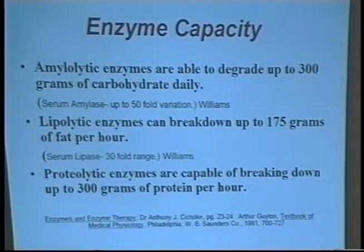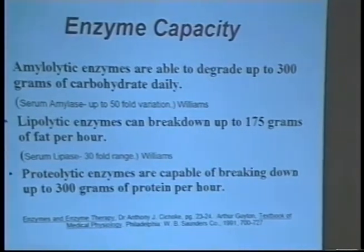And that's what they found when they tested everybody. They tested all these people in the hospital. And they went to find out, amylase was always low when you had a bacterial infection. All your enzymes went down as soon as you got an infection. They were used up that quickly. So that's a really, really important point to stress. A majority of your enzymes that are used in digestion are usually not allowed to be used in the rest of your system because of eating the wrong foods or not supporting your digestion. It's that simple.